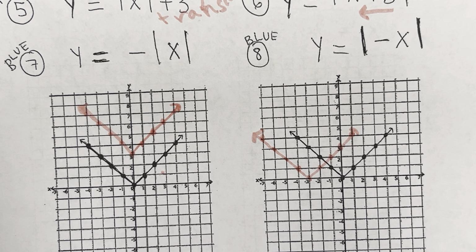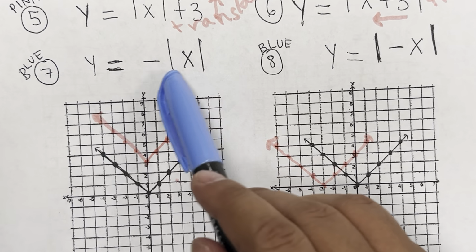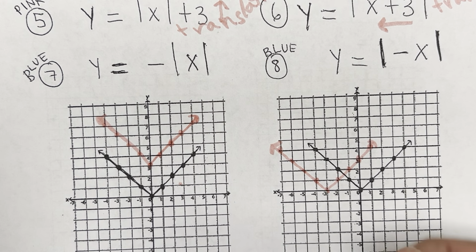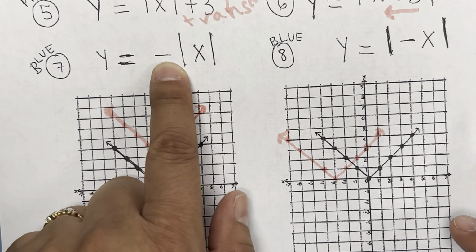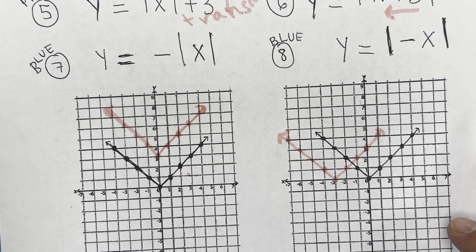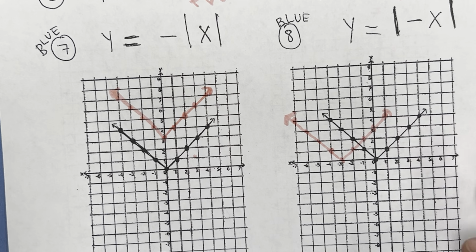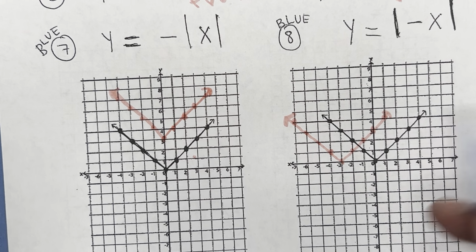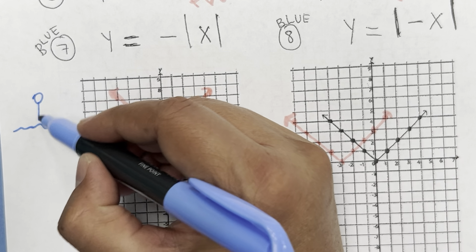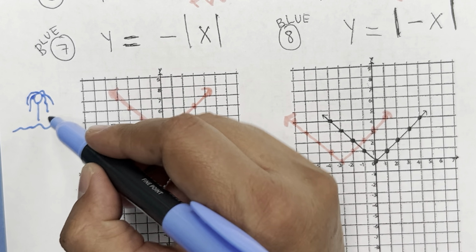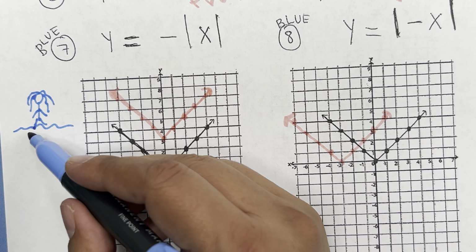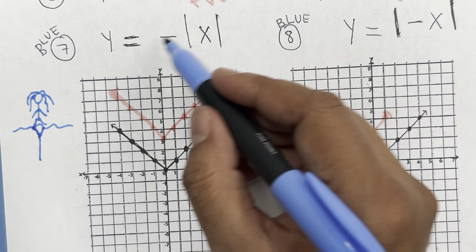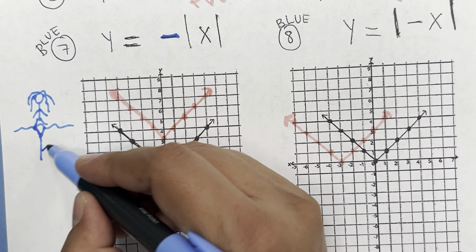Then it says to use the same graph, just because of space, in blue, I'm going to do the mirror. So now forget that you have this one and this one, okay? Ignore the pink one. We're going to do the mirror for the original one. So when it's outside, it's like when you go outside camping. You don't have a mirror to look at yourself and you want to brush your hair. So outside is like you have your hair, you don't know if it's messy or not. And so you want to go and look, but you don't have a mirror, so you go to the river or lake. You're outside, then the mirror is the lake, okay?